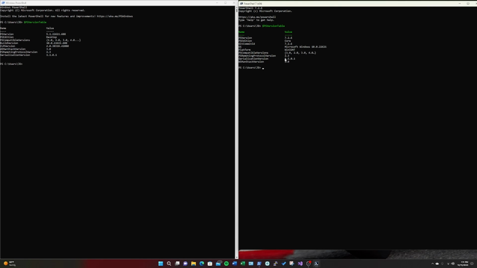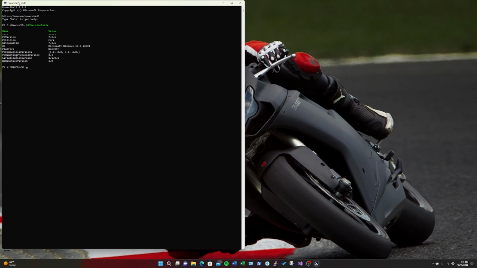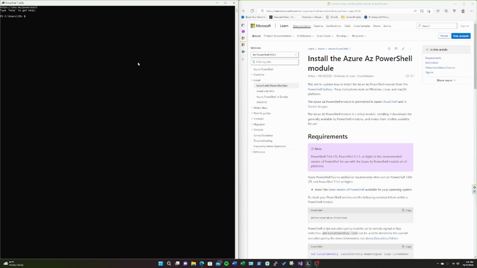Okay, so I'm going to get rid of the old version and move this one over to the left hand side here and pull up the instructions for installing the Azure PowerShell module. So now that we have the newer version of PowerShell installed, let's install the Azure PowerShell module.